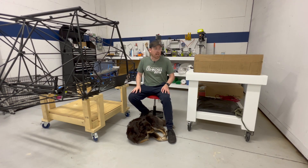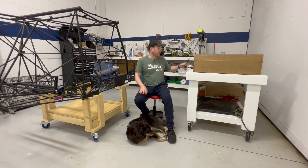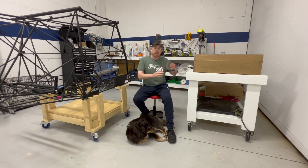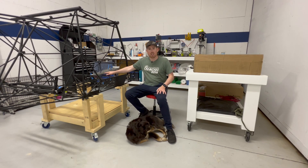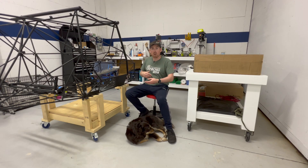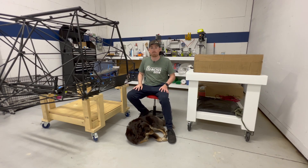Now that I'm back and these parts have arrived, I can get back into finishing up the little jobs I'd left before the trip. First off I'm going to get this rear elevator bell crank installed seeing as I have the Loctite 680, and I'll start rebuilding the control column bracket so I can get the control column and sticks mounted in. I've also started working on the center console — I've got it roughly positioned and I'll back-drill that and get it mounted so I can move on to the detent brackets for the flap lever and adjustable rudder pedal levers.